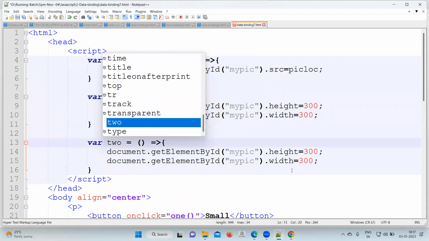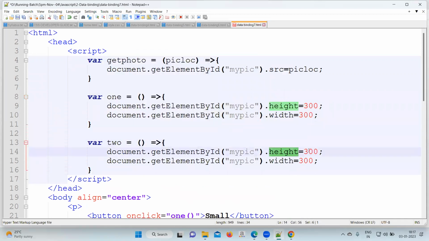Function 2, height as 500, width as 700. Check once.